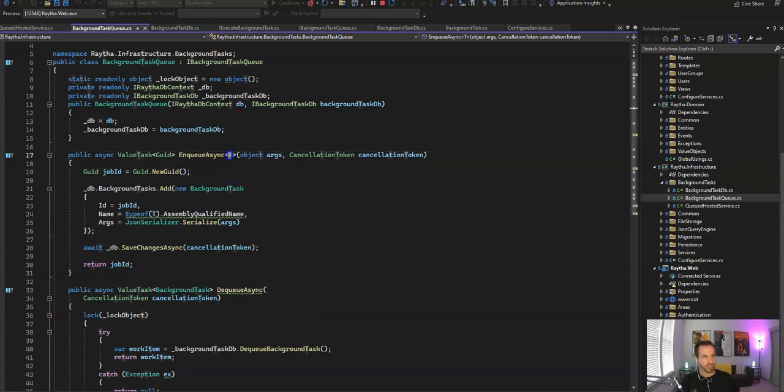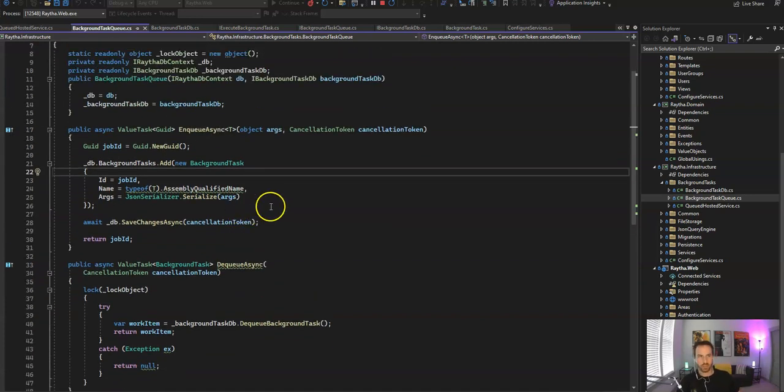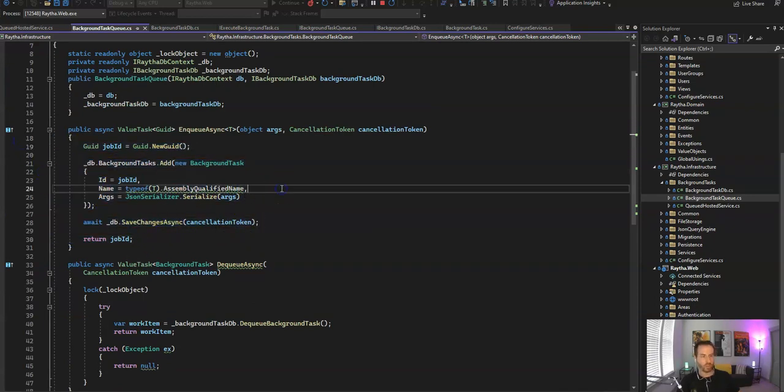It's because these are generic types. So we're saying get the assembly qualified name of that generic type that's then defined, and then serialize those arguments. I talked about how we JSON serialize those arguments, and we put it as part of the database. So that's all that's happening when we enqueue a task. We're simply adding a new record into the database table, and that's it. It's just the name of the class and the arguments that go along with it, and it defaults to the enqueued status, as we saw in the Raytha.Domain entity.